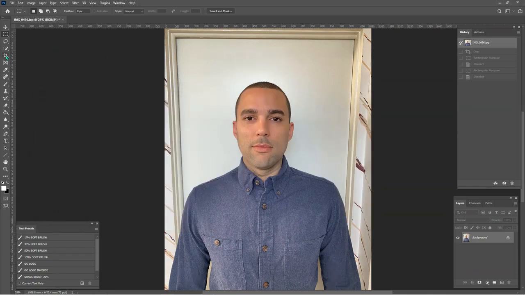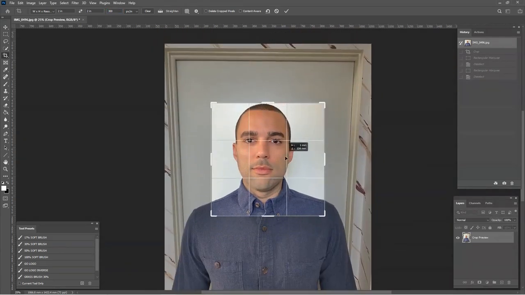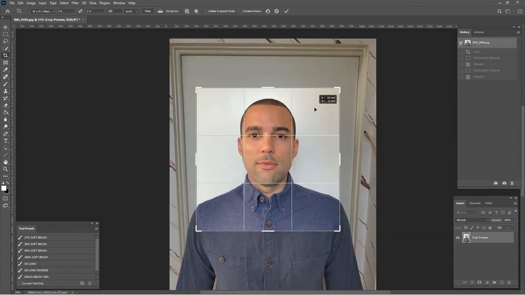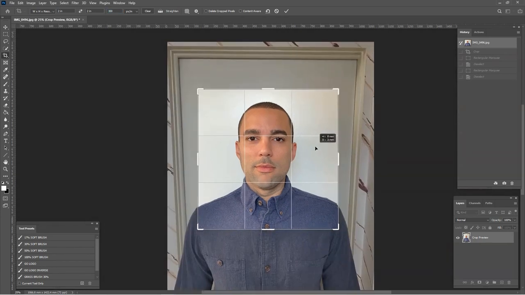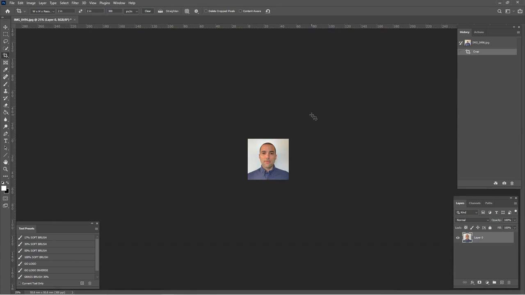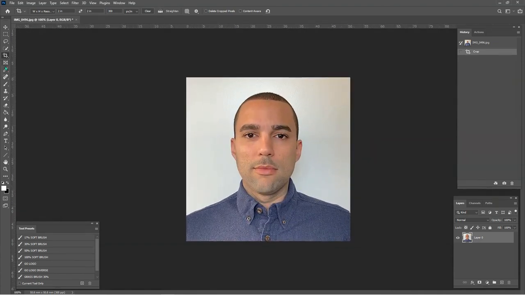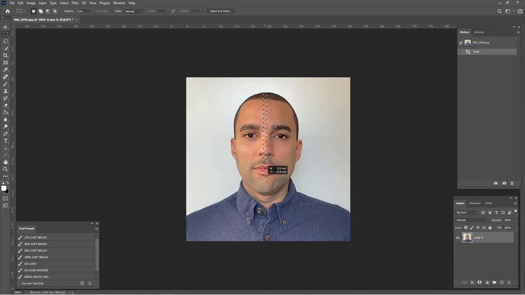So we're going to crop. Grab our crop tool over here, C for crop, or we can just click there. And we're going to make sure this says 2 in, tab, 2 in, and 300, and then we're just going to bring this down to about like this. If you don't know what a passport photo looks like, just Google American passport photo, and that way you can have an idea of what you're looking for. But this is basically it. I hit enter to crop, Control plus to make it larger, and then I'm going to hit M for marquee tool right here. And I just want to measure from the top of the head to the bottom of the chin.